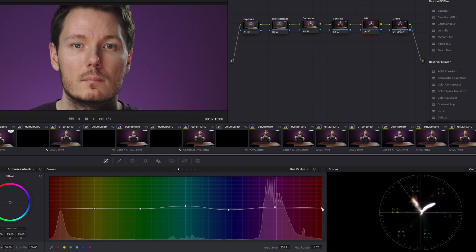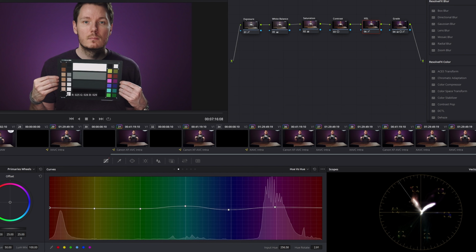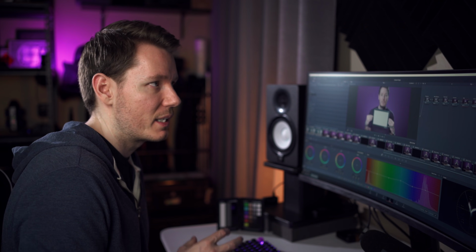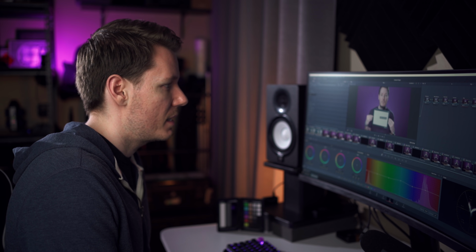And I would say that something around here is pretty good. So what I like to do at this point is then go ahead and check our white balance again, just to make sure that all the stuff that we did to color didn't really contaminate our neutrals, because it's important that we still keep our neutrals free from any bias. So if we look here, 205, 204, 206, 205, 203, 205, it looks like we need just a little bit more green in the shot and a little bit less blue.